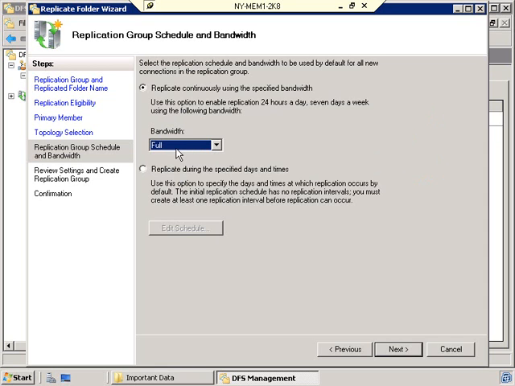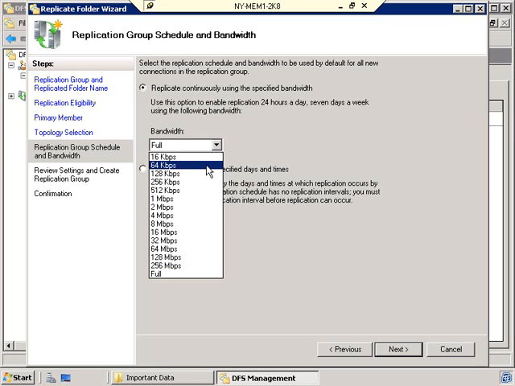By default, it will use the full bandwidth to do replication, and I'll tell you what, for the most part, this would probably be what would be used in most scenarios because we're not talking about large quantities of data, although there could be scenarios where there are large quantities of data, and you may not have a WAN link that is equipped to handle the replication and the other WAN connectivity needs. So then you could limit how much of that connectivity is being used by DFS.